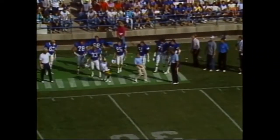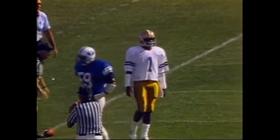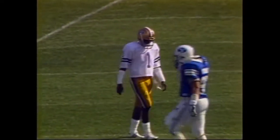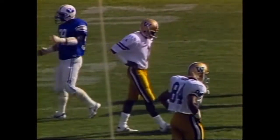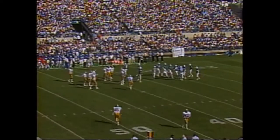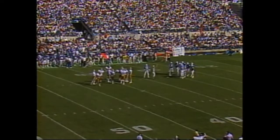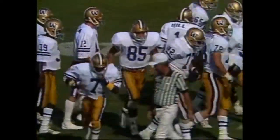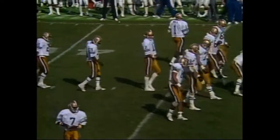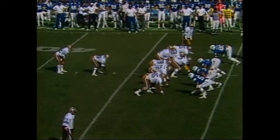Millen back to pass. Here it comes down the sidelines. Oh, great catch. Oh, beautiful. Great catch by Hill. Throws a good ball. Yeah, I'm surprised, Jay, they haven't been putting the ball up a little more, a little earlier than they've started to. They had success with it, like we talked about before in the Orange Bowl. They've got great, long receivers. They had a long score right before the halftime, a long pass from Hugh Millen. Well, that was a great catch by Lonzel Hill. So they're down into Cougar territory again. First and 10 on the BYU 32. But they found all afternoon it's pretty tough from here on in against BYU.